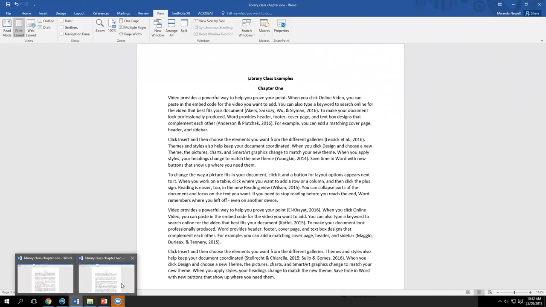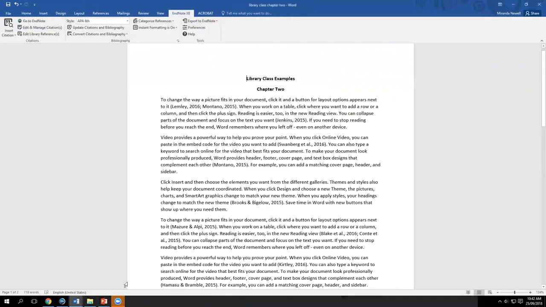So I've got a chapter 1 and I've got a chapter 2. So the way we recommend to create one document from multiple libraries, from multiple Word documents, is to first have them open, and then first create a new blank library.